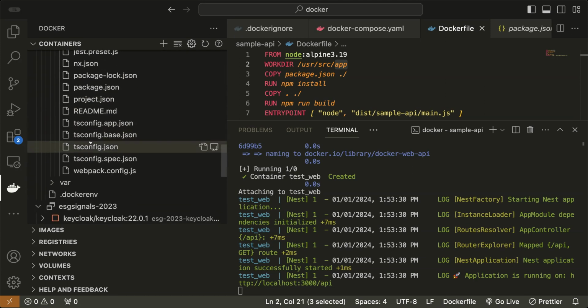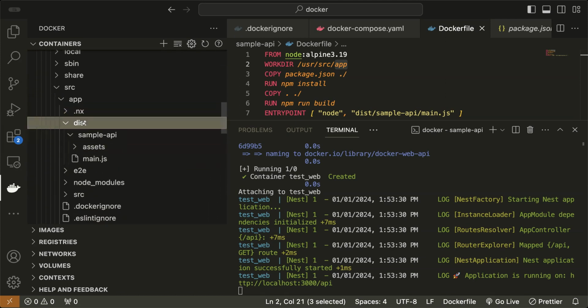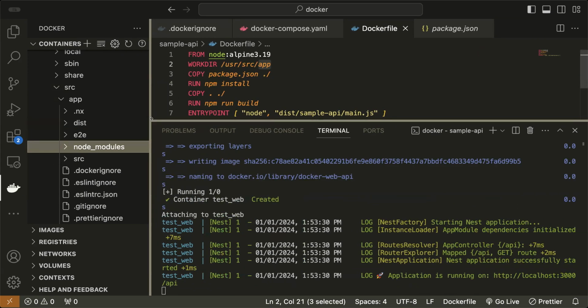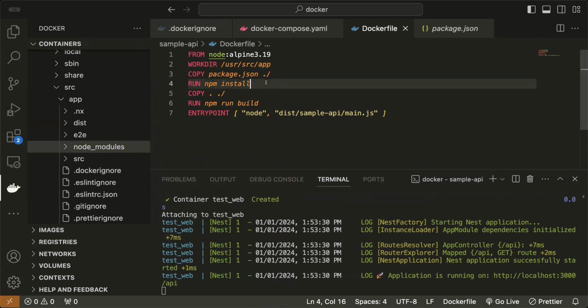At the end, we just need this dist directory and node_modules. That's it. We need only those things in order to run. So in this setup, we are building it, but we are also running it. The problem is we are having a lot of unwanted files within this image. So we need to make sure we are giving a clean image.